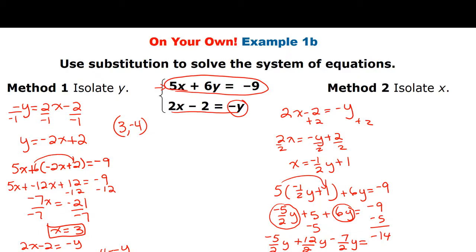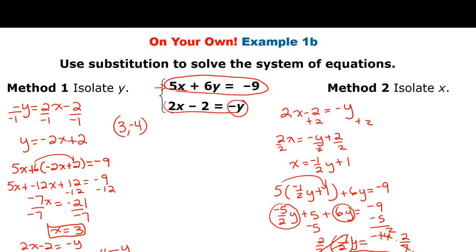All right, so I'm going to erase all this, take advantage of this space. Okay, so let's multiply by our reciprocal, which would be 2 over 7 times 2 over 7. So this goes away, leaving us with y equals 2 times 2 is negative 4. So there's our y equals negative 4. That matched up. So now we're just going to substitute in again.